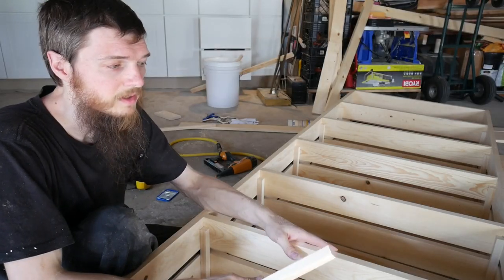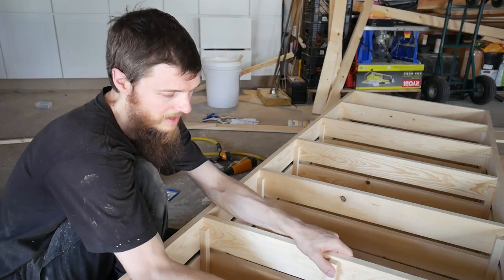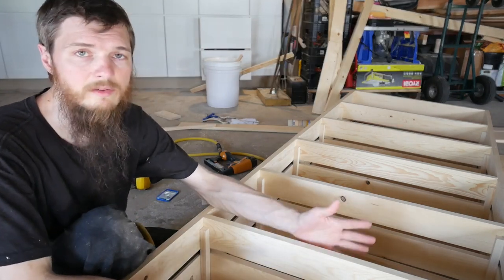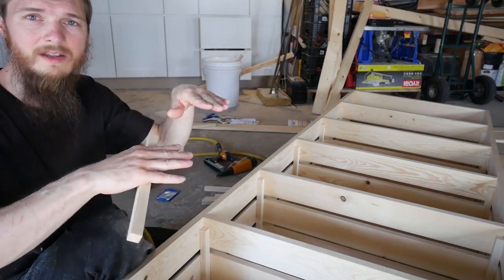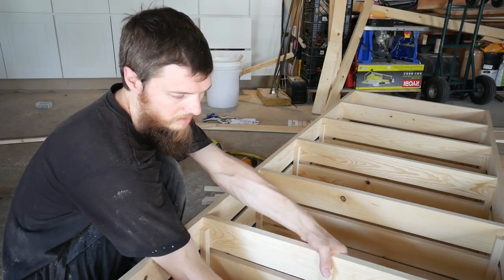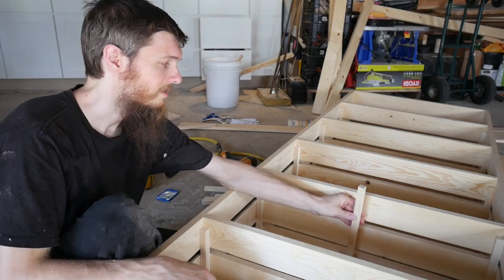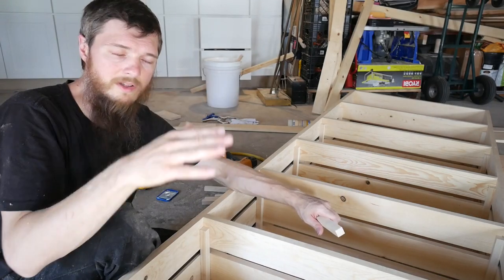The shelves are in and they're looking really good. Now I want to join the shelves together on the bottom. These shelves are actually plenty strong enough right now — they don't need anything else. But I don't like it when one is higher than the other because sometimes the wood bows a little bit. By just joining them together in the middle with a piece of wood, it'll keep the shelves all level with each other.